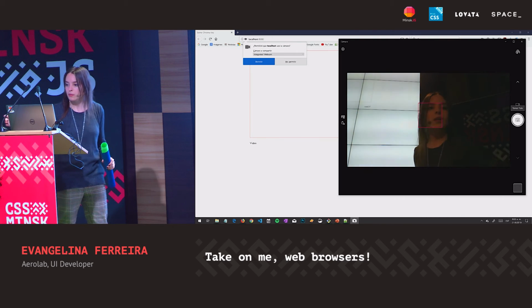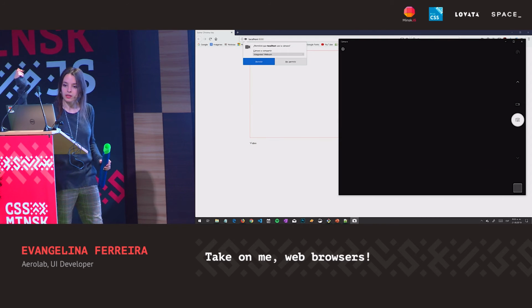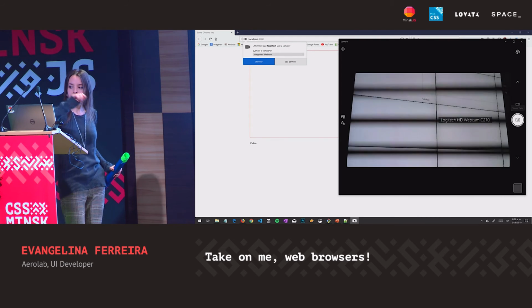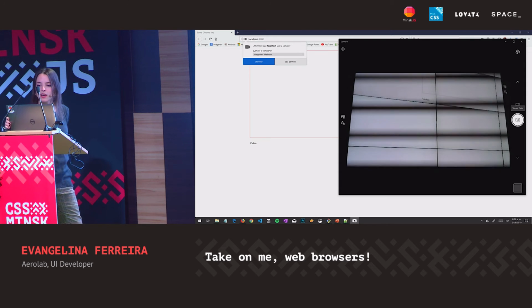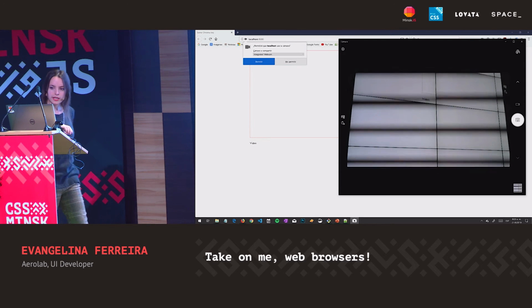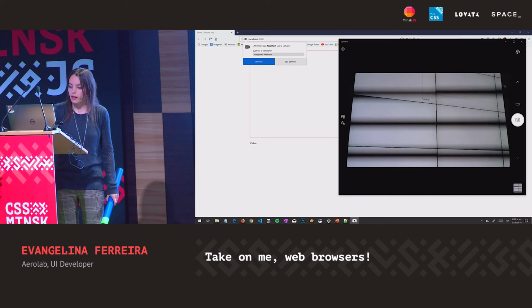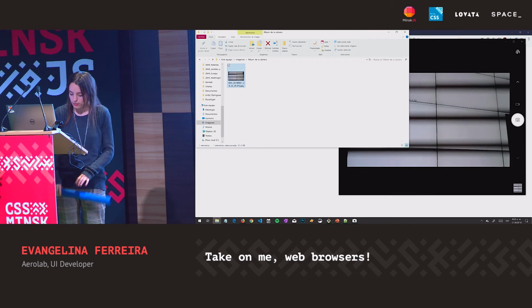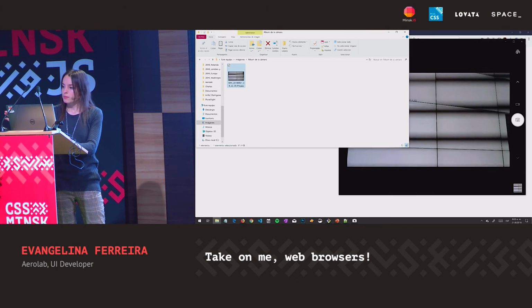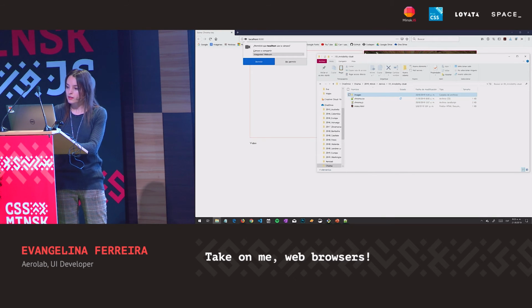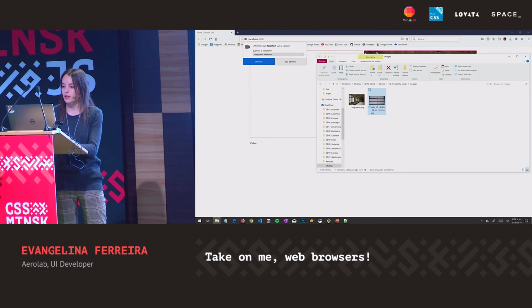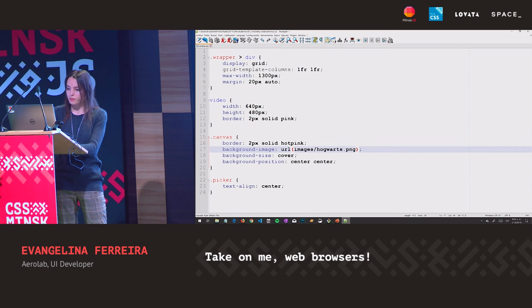I'm using another camera. Let's change cameras. So it might not work that well because of those lines, but let's try. Okay, so I got the picture. Now I go look for that picture in my computer. I copy that picture, and I take it into my code next to the Hogwarts one. Then you copy the name. I modify the code a little bit.